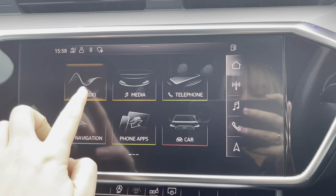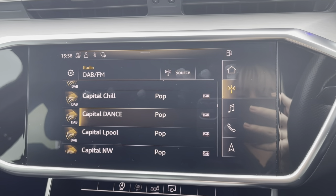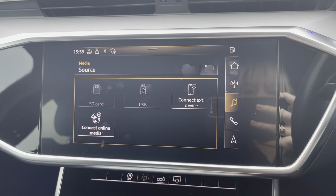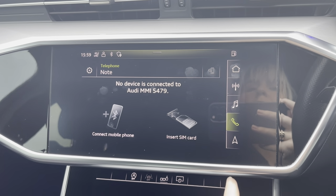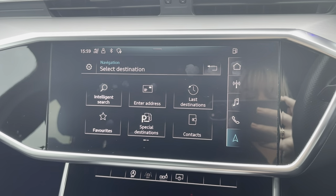Moving over now to the main media screen. On this media screen is where you'll have access to the DAB, AM, and FM radio wavebands, with a variety of preloaded radio stations to choose from. However, you can connect devices via Bluetooth and USB if you wish to listen to your own music. You can use that Bluetooth function to make and take phone calls whilst on the go, and the vehicle does come with satellite navigation, making it easier to reach your chosen destination.